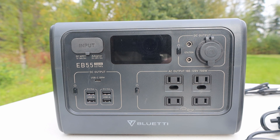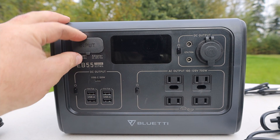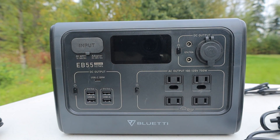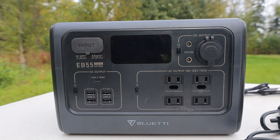For solar panels, it takes a 200-watt max input. Bluetti does have their own solar panel pack which will plug right in, but any compatible 200-watt solar panel will charge this. We tried our own 400-watt panels and they did not work for us. If you're using just the car charging outlet, it could take up to 6 hours approximately, but on a 24-volt port you can cut that in half.